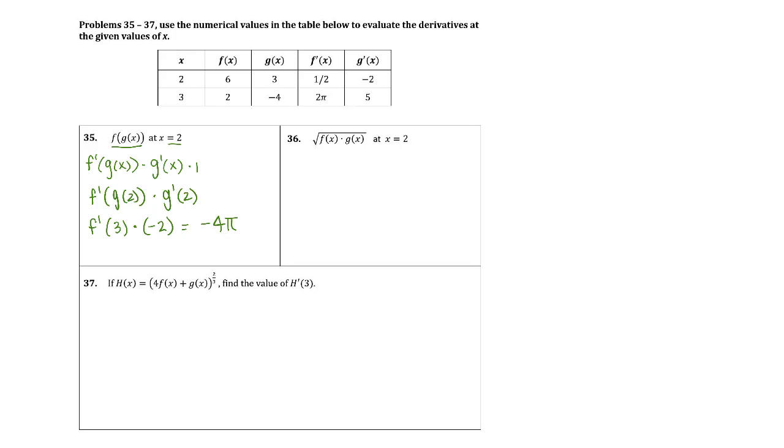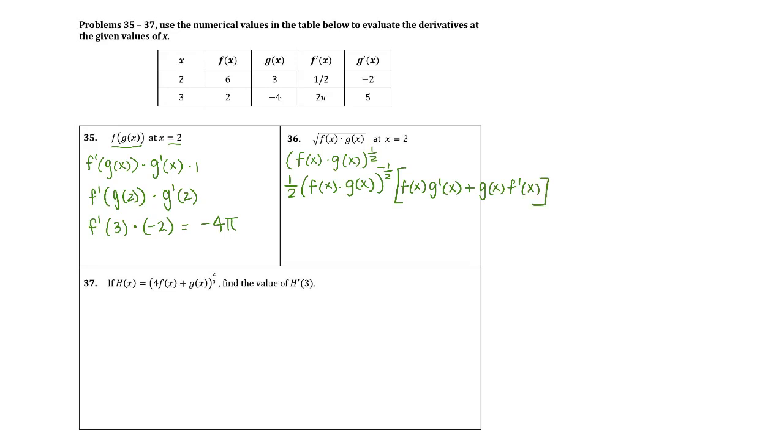All right, so let's look at our next problem. More the same as your general functions, which should be okay. We do need to rewrite this though. That is f of x times g of x, all raised to the 1/2. So our derivative here, we do the derivative of the outside. We do need that chain rule here, to the negative 1/2. And then times the derivative of the inside, and I'm doing that bracket because I have the product rule here. So I'm going to have the first times the derivative of the second plus the second times the derivative of the first.